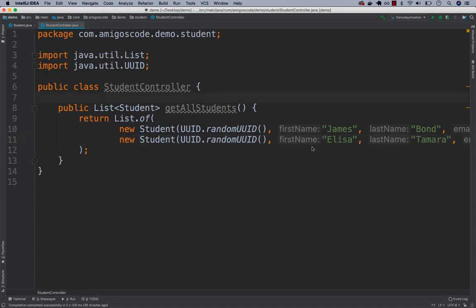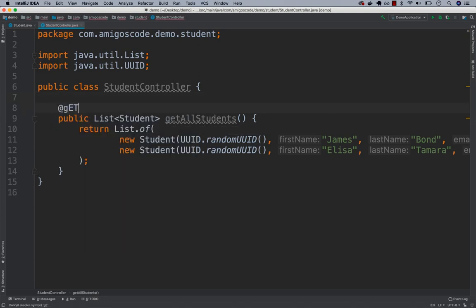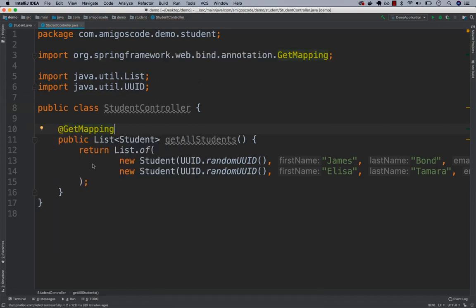Now, in order for us to tell Spring Boot that this method will be served as a GET request for any client to consume, we have to annotate this method with @GetMapping, just like that. One more thing we have to tell Spring Boot is that this class will be served as a REST controller.